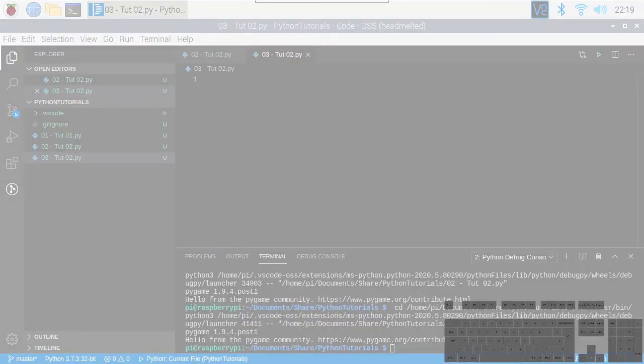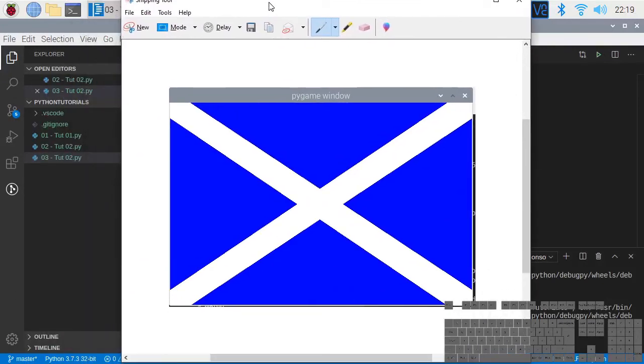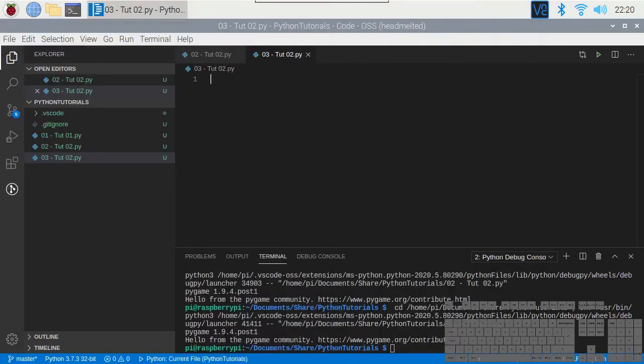So the one we're going to do now is this one. How about that? So we're going to do the St. Andrew's flag. So logically, what do we need to do? Well, obviously it's a blue background. So we need to create a blue background. And then we've still got two rectangles. Effectively, we've got two rectangles, but they're at an angle. It'd be interesting to see if that would work, but I don't think it will. So we need to find another command that allows us to do those slanty rectangles.